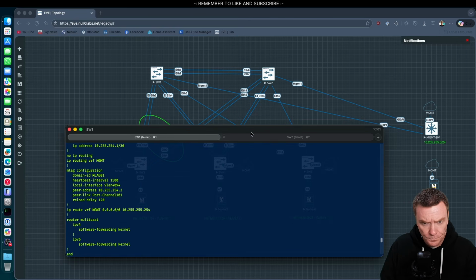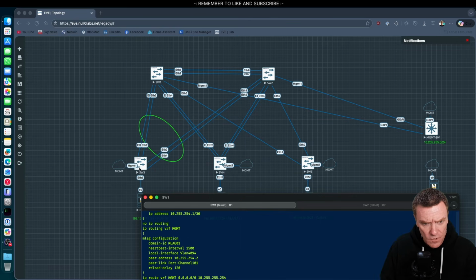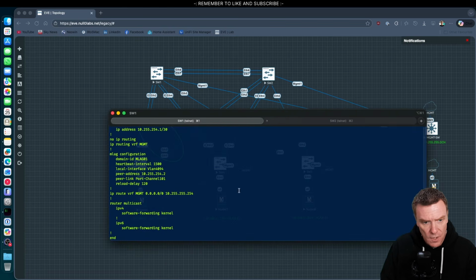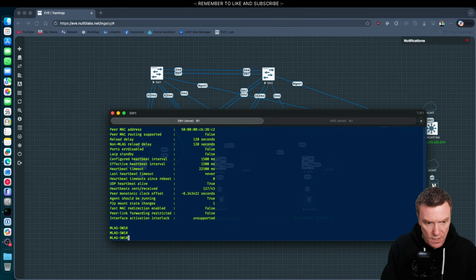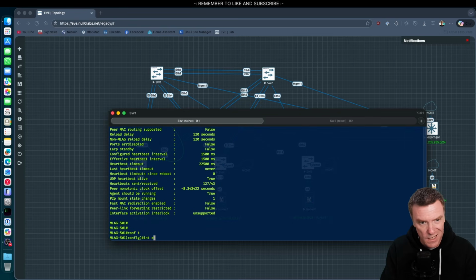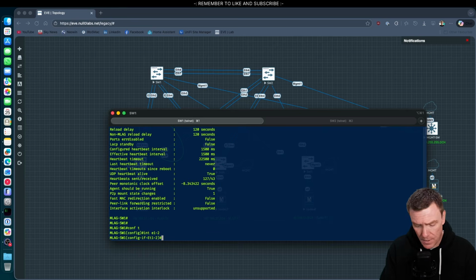So if we look, switch 3 is using E1 and 2, E1 and 2. So on switch 1, I suppose we are going to create, so config T, int E1 to 2 on the left. We're going to create a channel group, same as what we did before.